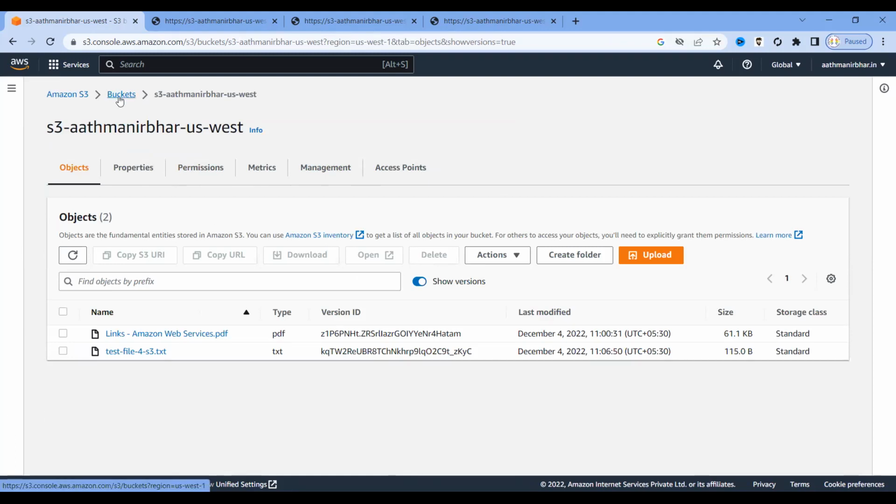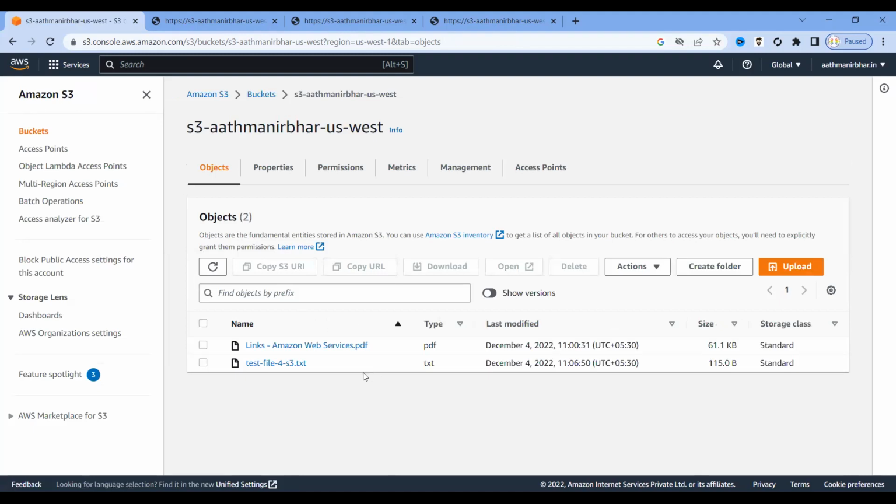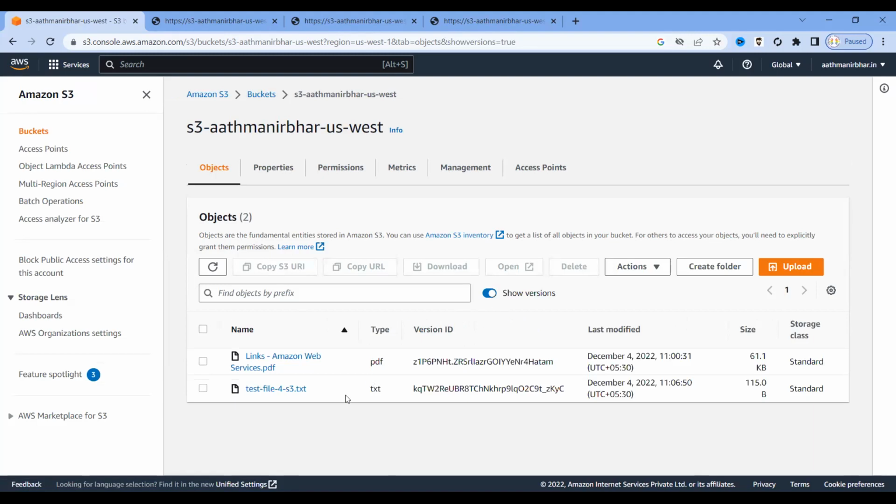Object is the file, correct? So does it mean I lost that file forever? Yes, of course, you lost that file forever. However, since you have enabled the bucket versioning, you still have the latest file that is available. So if you delete the file without versioning, it is gone forever. To protect that, you need to enable the versioning. Got it? Any doubts so far?